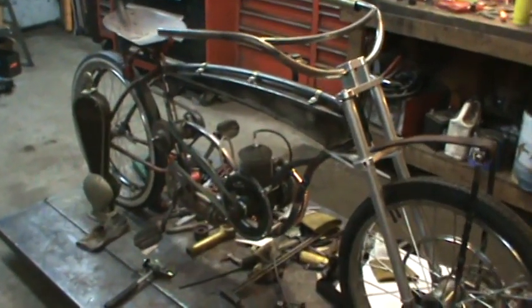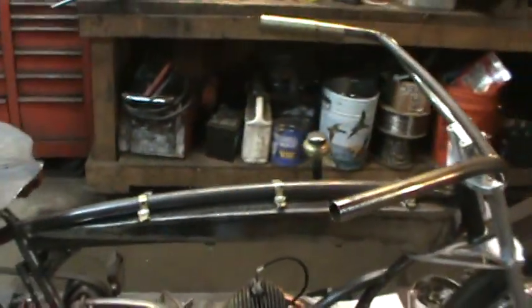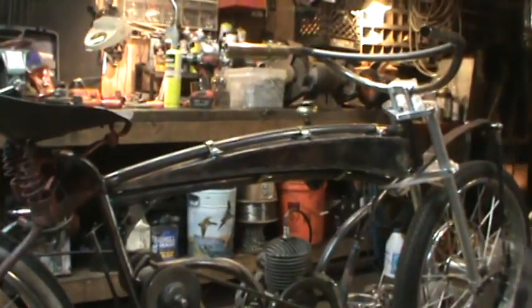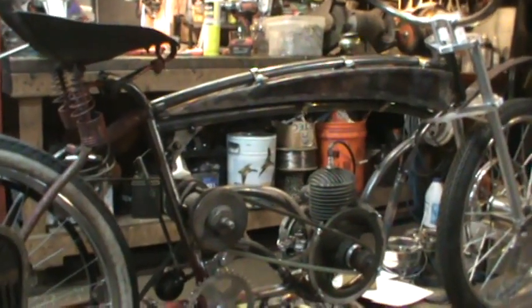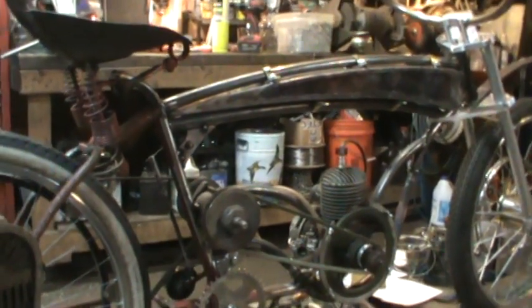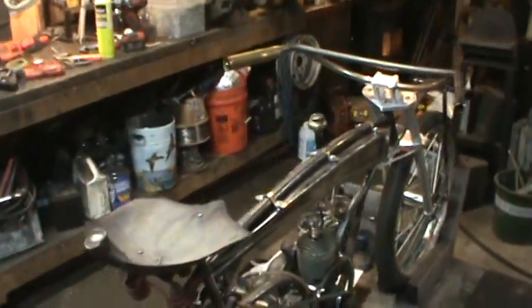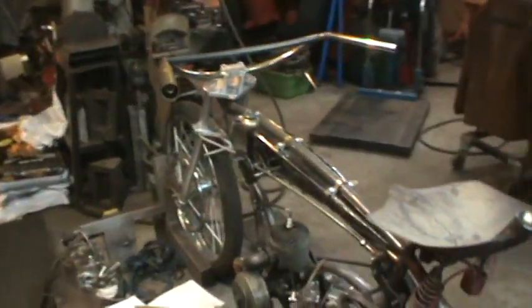And so winds down another day. You gotta like the look from this side. This side, I figure I try to keep it as clean as possible, so you can see the swoop of the tank and the frame and everything. And now I'll try to run all the mechanicals on the other side, so you don't really see them. Try snaking all the throttle and the fuel lines and that kind of stuff.